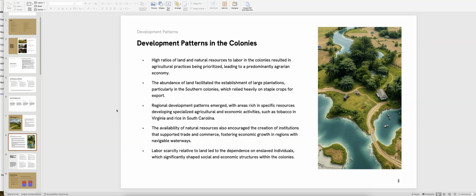You know, people are just replicating as fast as they can, but they're also still dying pretty quickly too. What we see pretty early on when we look at these development patterns, again, is this idea that the southern colonies are structured differently than the middle and the northern colonies. And the reason why is that the southern colonies, more so than the other colonies, rely heavily on agricultural goods. Again, with those staple crops being cotton, tobacco, and rice.